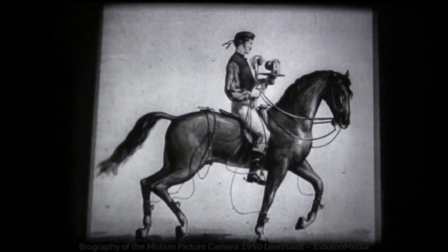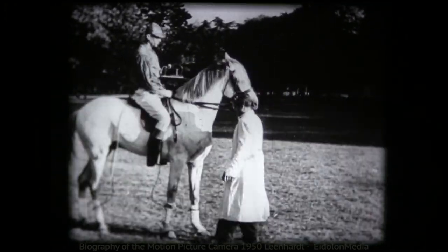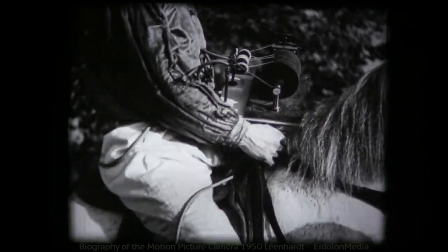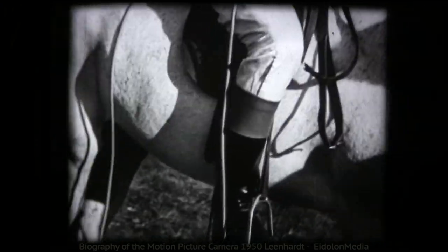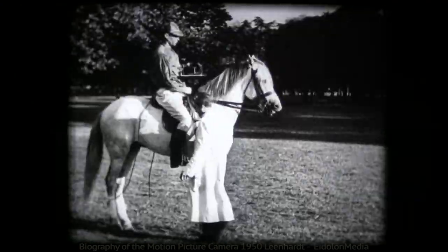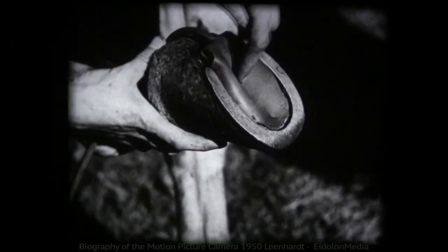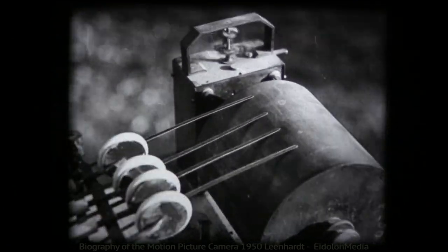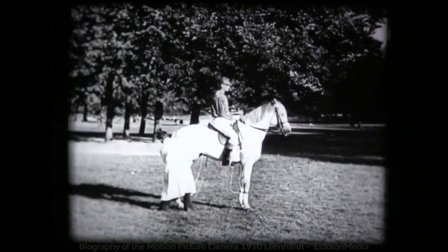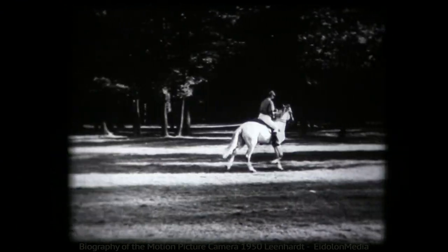He began by studying the precise rhythm of the various gaits of animals. He wanted to determine the exact position of each leg of a horse in motion. He adapted the pulse-taking invention — instead of one needle, he used four, one for each leg. Every tread of the horse was transcribed on the wooden cylinder; four separate graphs were recorded. He conducted the experiment at a walk, a trot, and a gallop, and was then able to analyze the position of each hoof for each phase of the horse's gait.